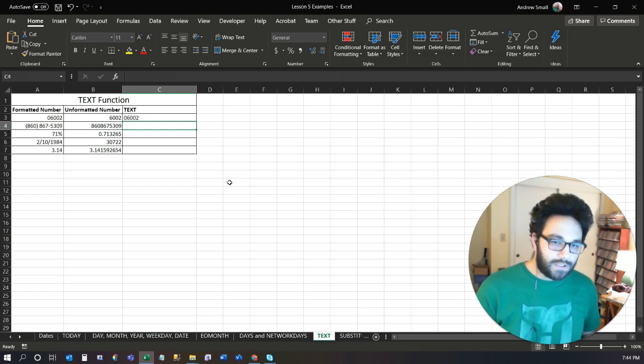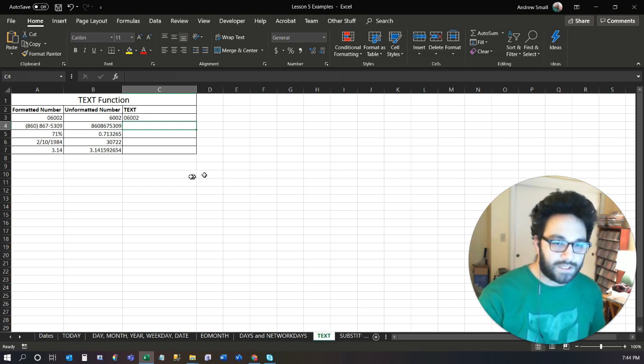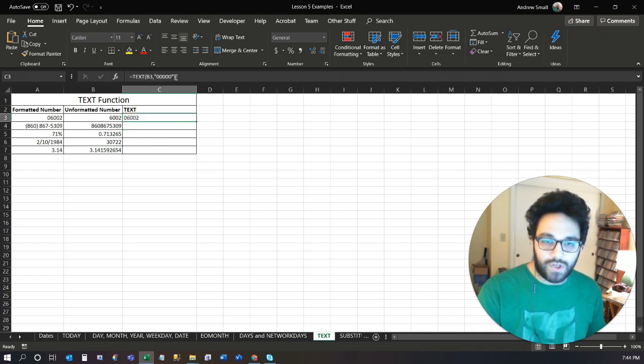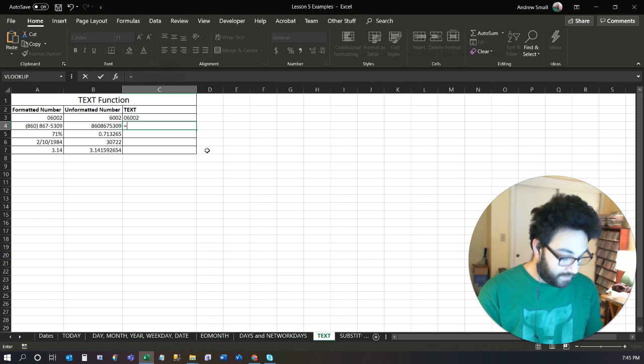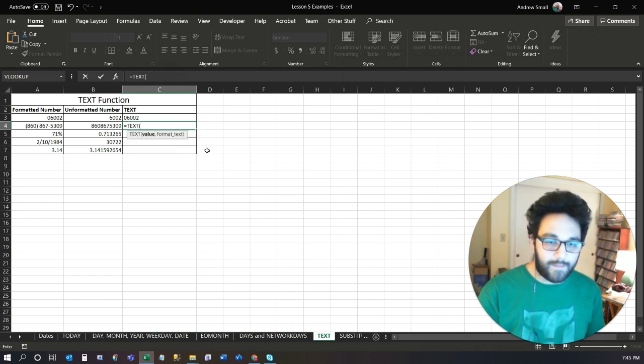In general, things that are like this, where you just need leading zeros, or like this, where you're just trying to add some symbols, you can just do double quotes around a bunch of zeros with the correct formatting. So this is another example, exactly the same as that.